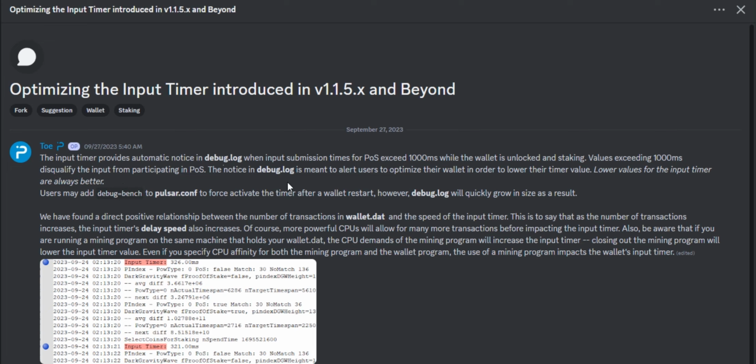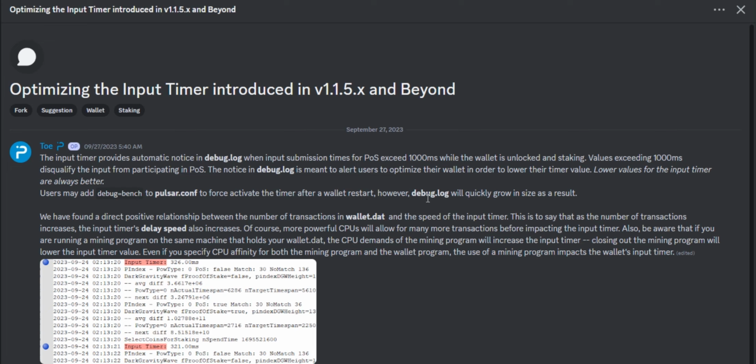The notice in debug log is meant to alert users to optimize their wallet in order to lower their timer value. Lower values for the input timer are always better. Users may add debug equal bench to pulsar.conf to force activate the timer after a wallet restart. However, debug log will quickly grow in size as a result.